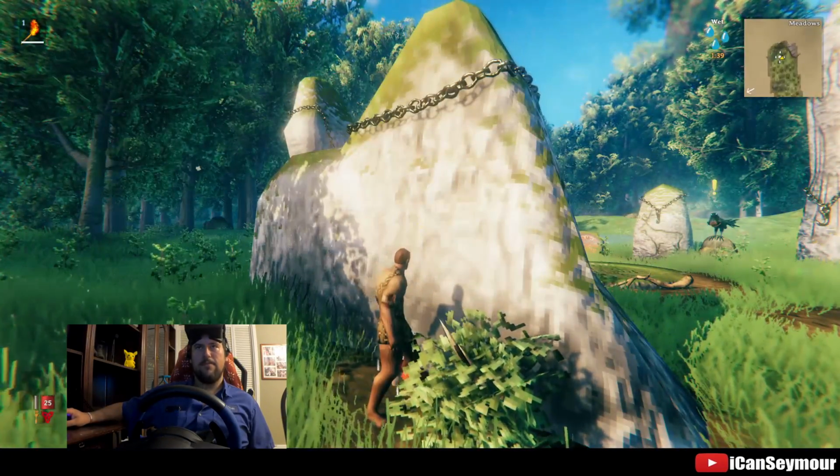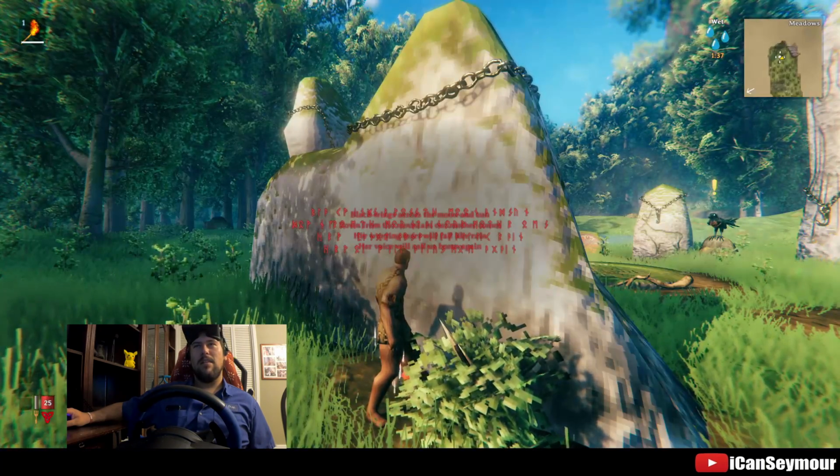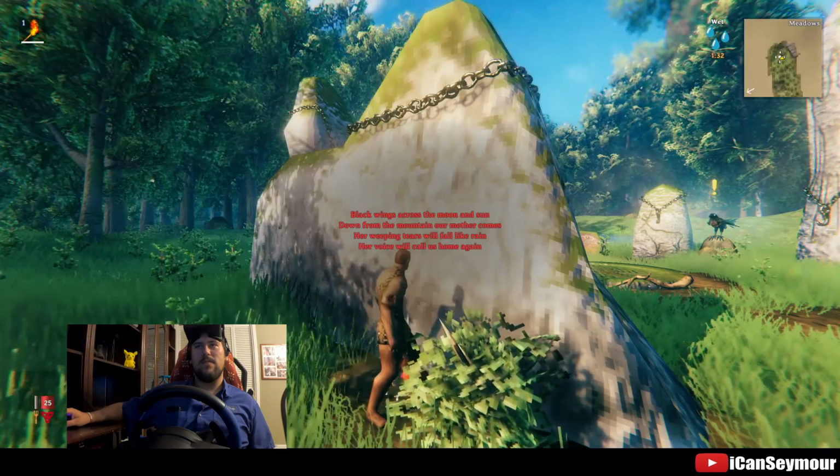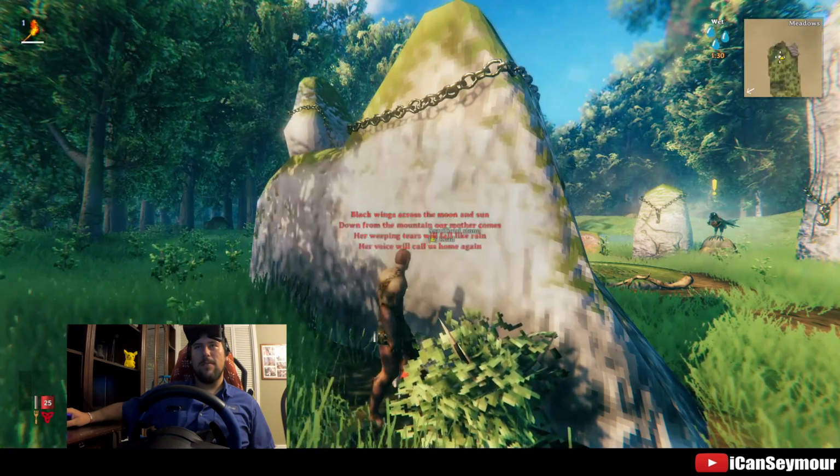Sacrificial stone. Read. Okay. Wings across the moon descend down from the mountain. Our mother comes. Her weeping tears will fall like rain. Her voice will call us home again. Okay.